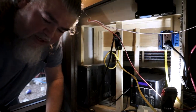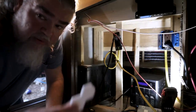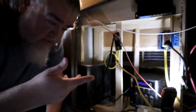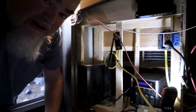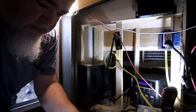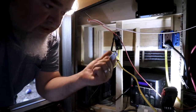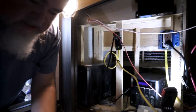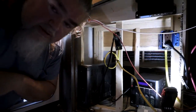So years ago when we had a house, I bought a bunch of IKEA furniture and I wound up with a bunch of these little felt pads that are adhesive. And I've just been using them all over for these IT modifications I'm making to the RV, to just kind of soften the touch. So I'm gonna put some around this bracket before I put it down so that it will give a soft application to the top of that NAS.